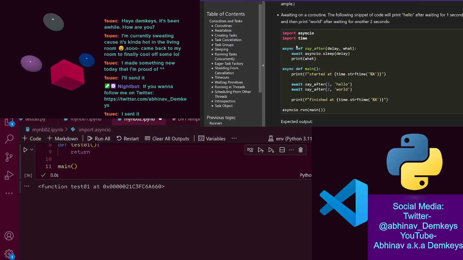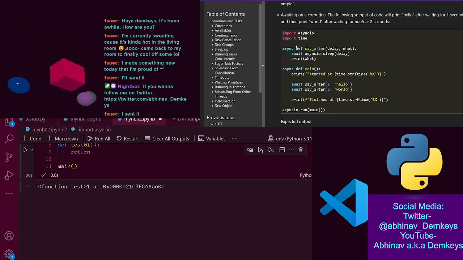All right, so here we have a main, which is an async function, and then we also have a say_after, which is also an async function. So this is interesting. Both the functions here are async. I'm guessing it's because one of them has to be called as an async function, and the other one we are actually awaiting. Though actually, no, hold on.